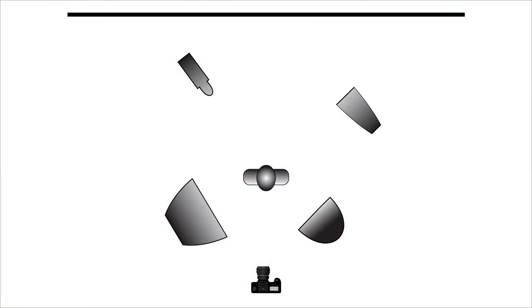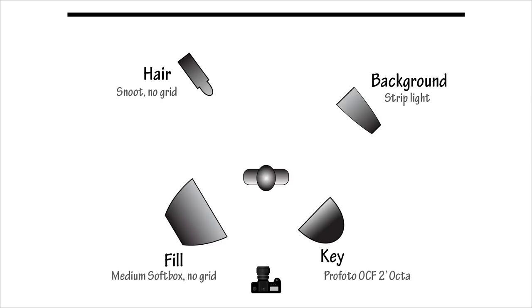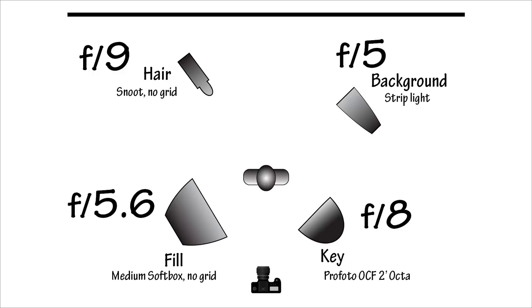What we don't want to do is write down all of the exact metered values. So let's say our key light meters at f8 and our kicker light meters at f10 — you wouldn't write those exact values in a notebook. What you want to do is write down the relationships between those lights, and it's very simple. This is a diagram of our four-light setup. You can use anything to create a lighting diagram — a simple notebook and a pen work just fine. It's a good idea to label your lights and add notes about the modifiers used. I prefer to record the relative values rather than exact metered values, and in this setup our relative values would look like this.